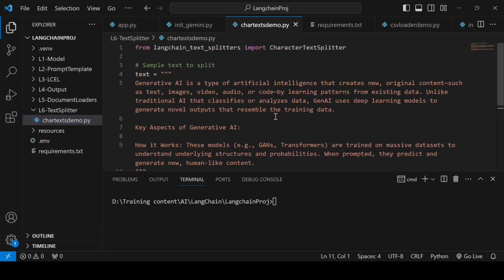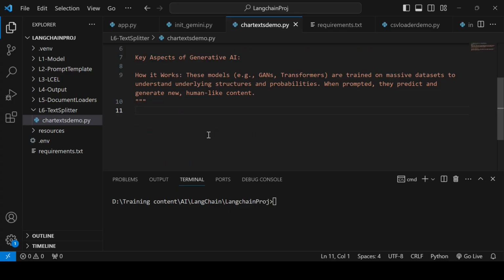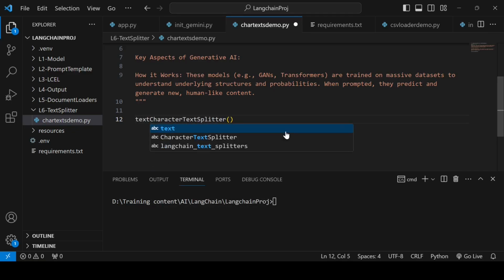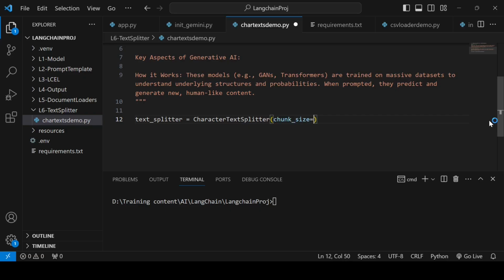And this is the text I'll use to split. So first thing, you have to create an instance, and let's name that instance text_splitter. In that you can give chunk_size, since it's not a lot of text, so I'll give 100 only, and chunk_overlap as 20.